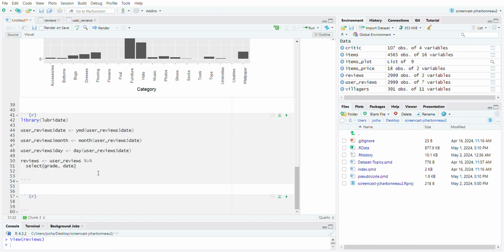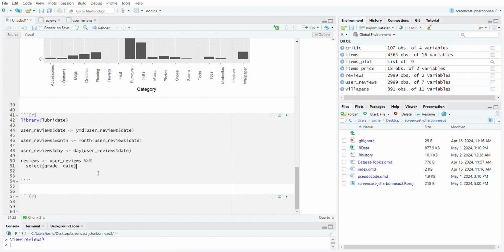And let's do our next step, because I'm looking at the average grade over time, which hopefully will work.